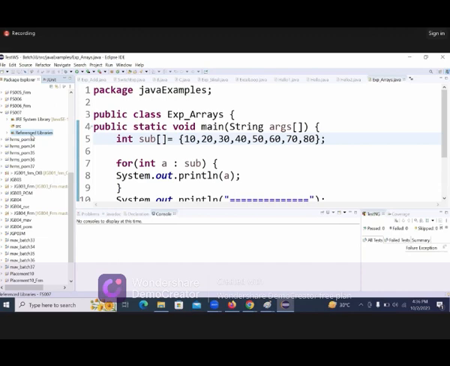Performing the action means we are developing the automation script, and that automation script needs to be developed based on manual test cases.